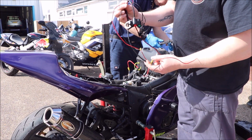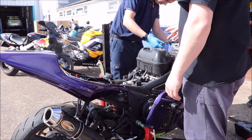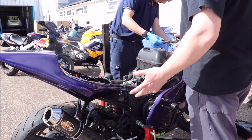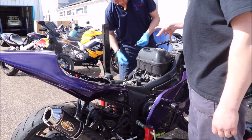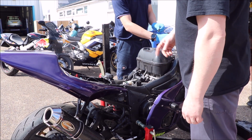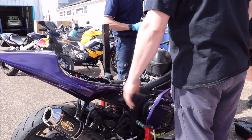So that is irrelevant. We don't really need that. That's gone. The switch gear is now going in. Doesn't really matter if it's part of the loom or not, whether it plugs in anywhere, because the only thing we need the switch gear for is the choke cable connection. It's the only reason why I put a switch gear on it, otherwise it wouldn't have one.